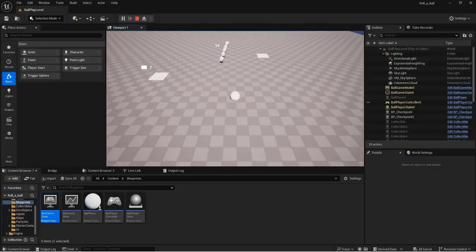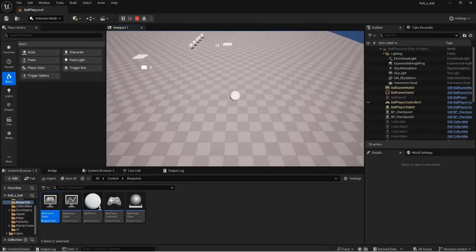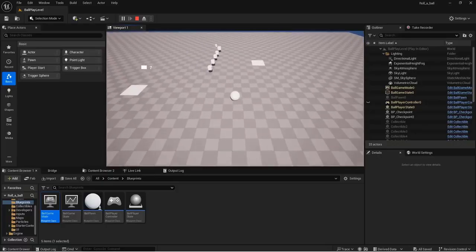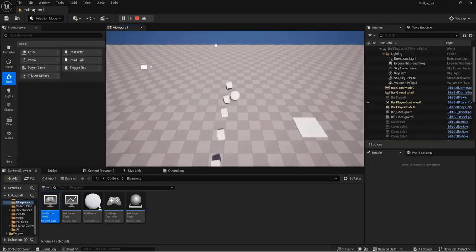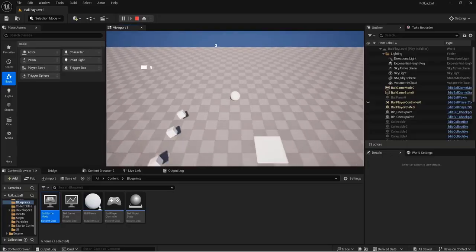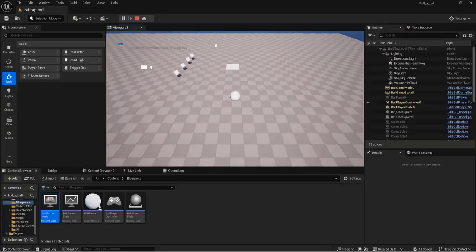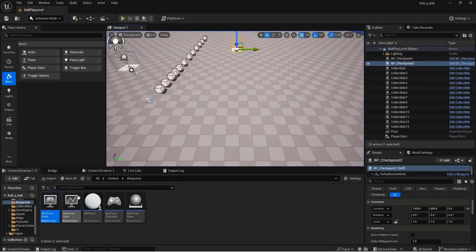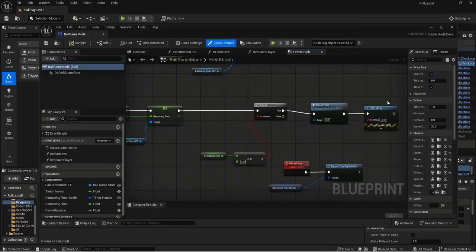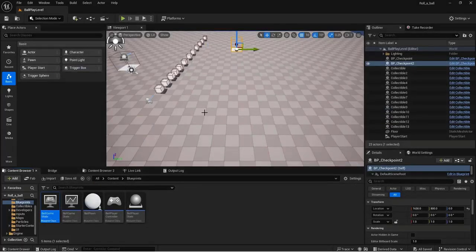So it's still counting down. So it says lose because that is also a print screen, but that is going to be replaced with the widget, the blueprint widget for a lose screen. So we're creating a lose scenario now, and we also have a win scenario. Both of them are just printing the string because we haven't created the user interface for that.